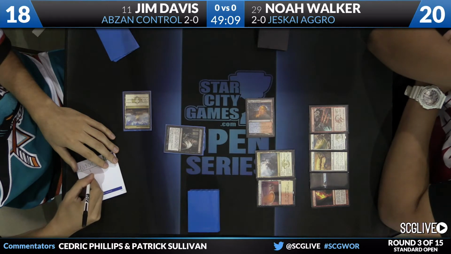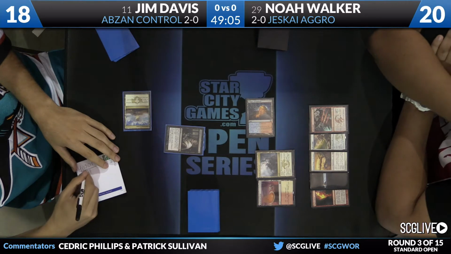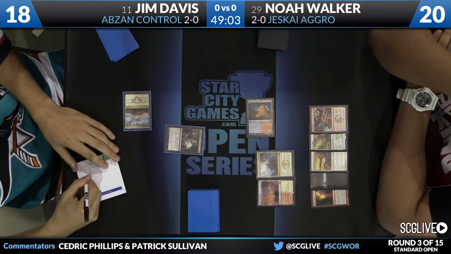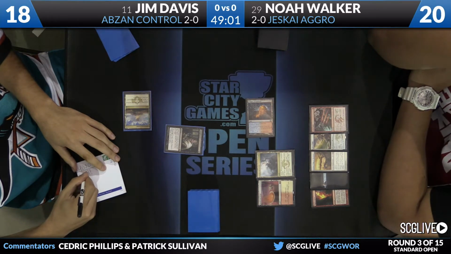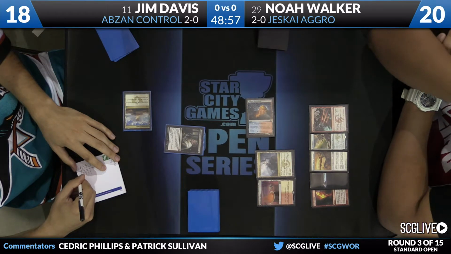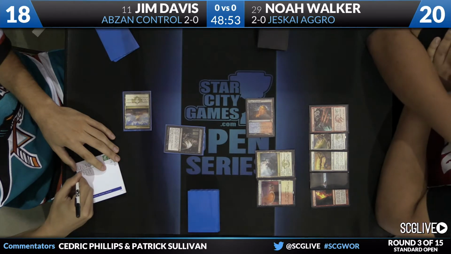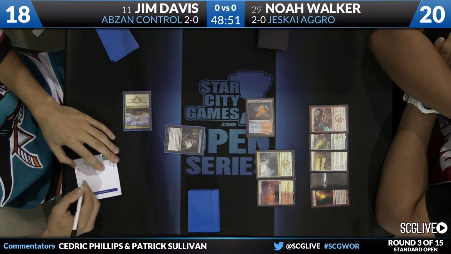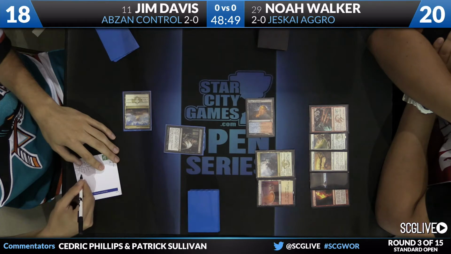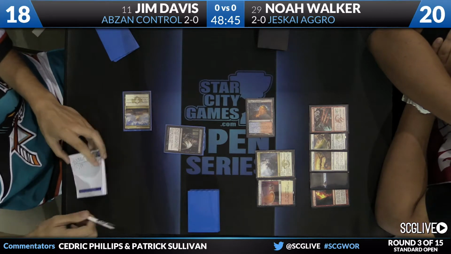Noah's hand, very strong against aggressive decks. Yeah. Not very good against control decks. The only really good thing going on in this hand for a control matchup is the copy of Jace. If Jim can't kill it, he can now Thoughtseize it away. See, Jim's going to write down the contents of the grip here. We'll see what card he wants to take here.